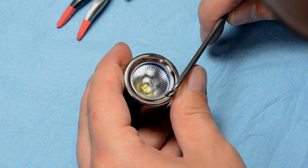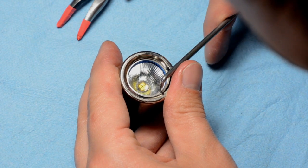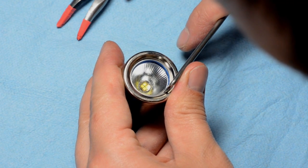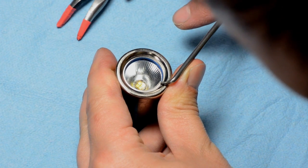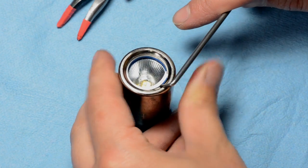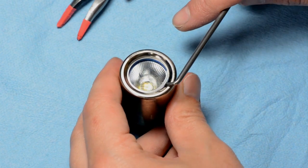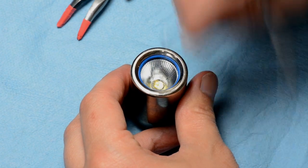Alright, so what you're going to do is just hook the tip of the pick in the little notch. It'll be a little bit tough. You kind of got to work it in. Again, don't use too much pressure. Take your time. You don't want to damage the light. And you're just going to lever the very end of the ring out, and you can see it starting to come up here. And then just take your pick, slide it around underneath here, and then it's going to come out.